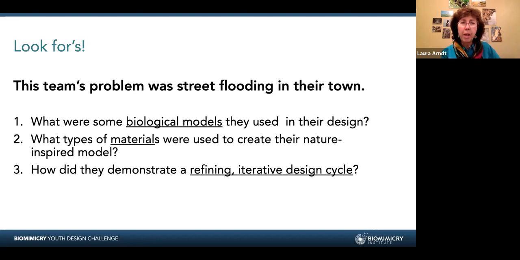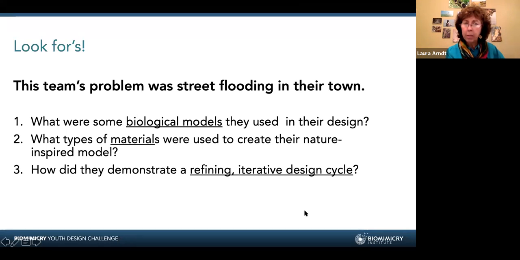The other interesting thing about this team that we wanted to make sure to show you is that, especially with being at home, you can have them use everyday materials, whatever they have around the house. It doesn't have to be anything complex. It doesn't have to be high tech on the computer, unless that's a part of their class. It can be very simple. We've had students that have won that simply have done sketches on paper, but they're very detailed and they've got great labels and explanations on them. So any kind of model that works for your teaching situation and your learning situation is certainly acceptable.